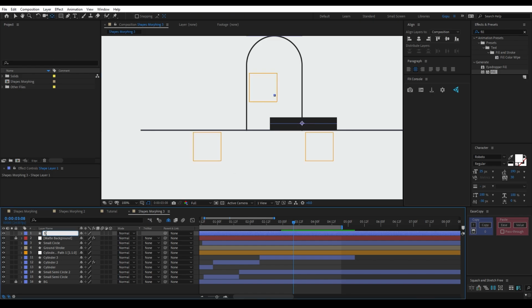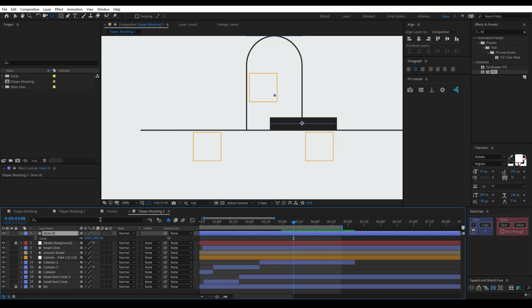Rename it stair underscore 01, or maybe stair 01. Click S for scale animation.